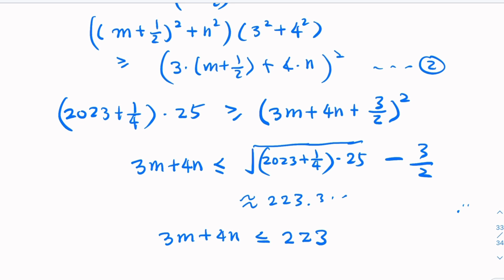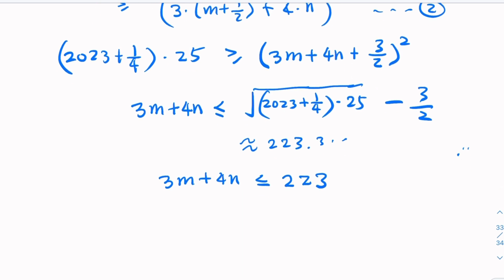Where you want to find the max, you find the bound. If the bound is achievable, then you're done, right? Is this achievable? Now, intuitively, you want both even number and odd number to be small and they're close because the coefficient here is 3 and 4. So you want to have more odd number because it has factor of 4, right?